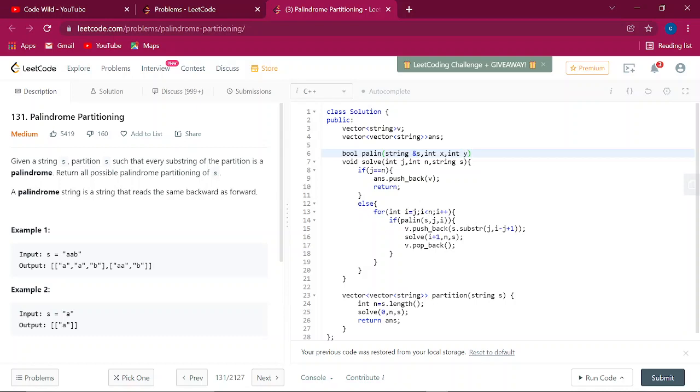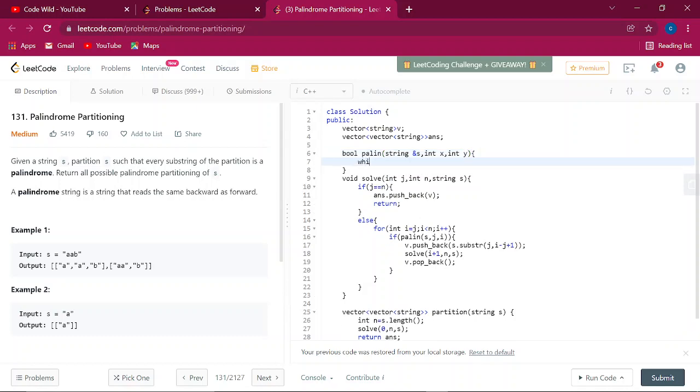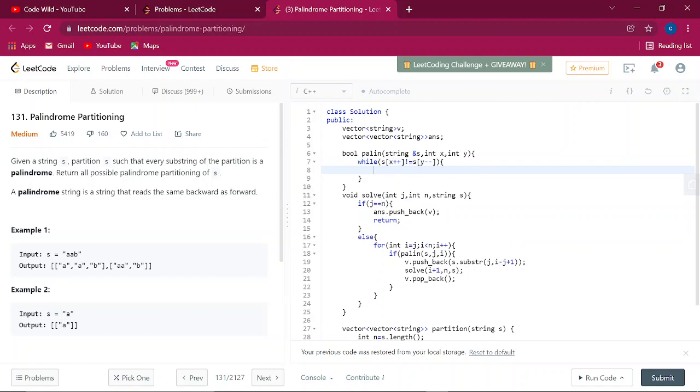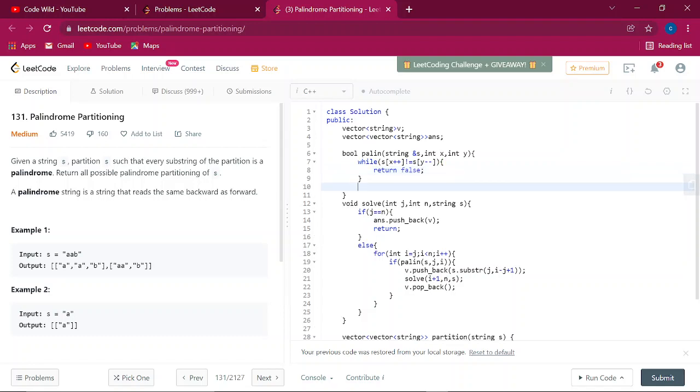Now what we are doing is while s of x plus plus is not equal to s of y minus minus. I think this is a basic one. I'm just checking if it's palindromic or not from the end and from the start.